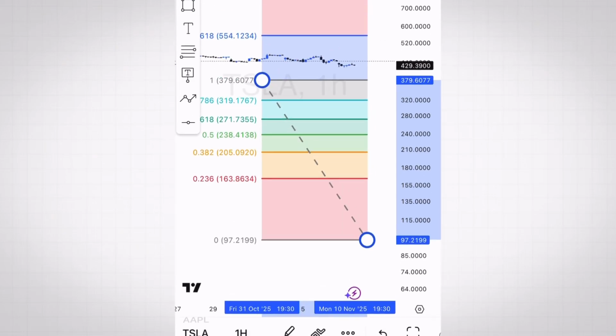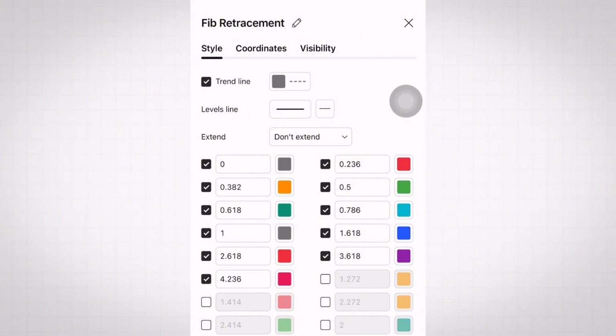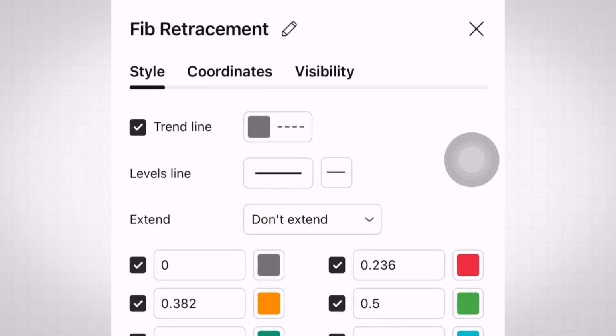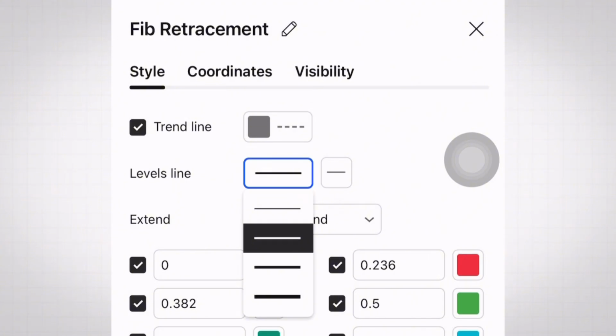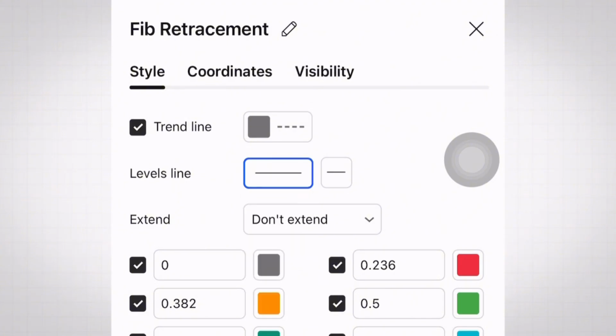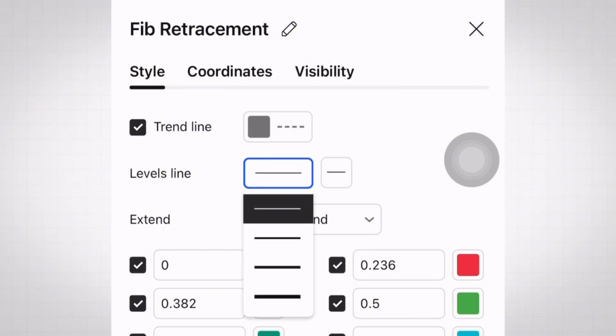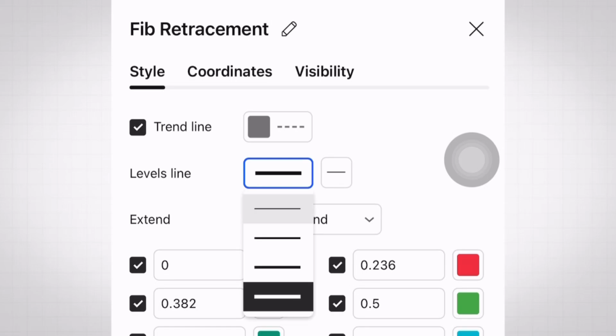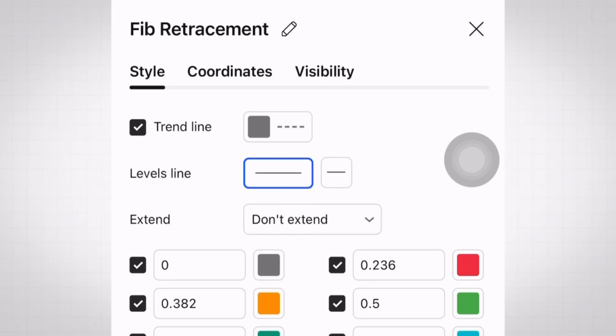Once you click on settings, there it goes, now you're going to see the whole stuff which is available. Like the one I showed you guys at first, you see that you have your trend line and you see your level line. The level line right here, you can reduce, you can increase, right? You can make it big, but it's always best you just make it minimal.